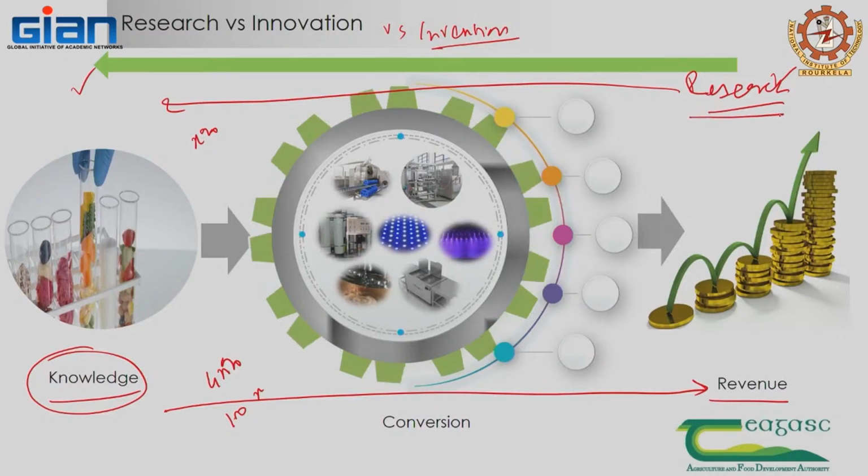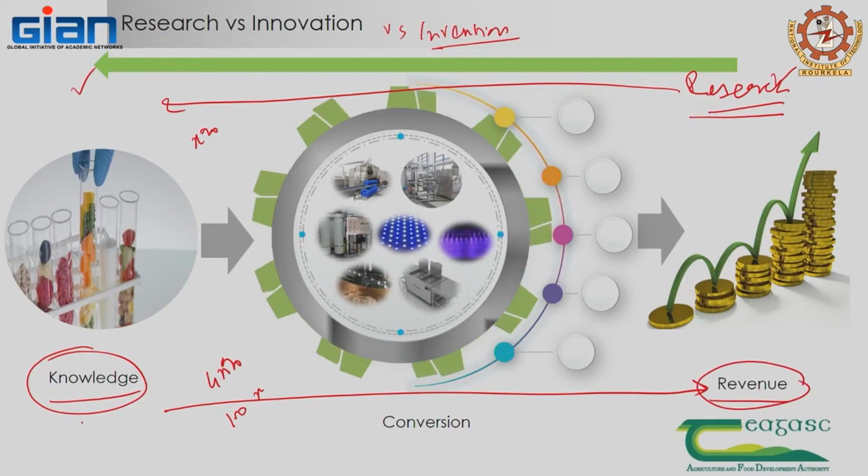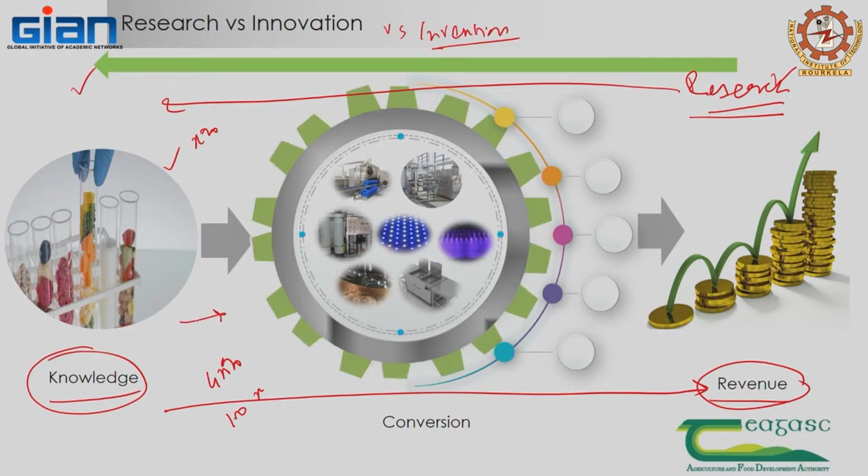What is research? Using revenue to create knowledge in the form of a research project, purchasing a book, generating the knowledge. So that is all one side. And when you use the very same knowledge to create revenue, that means you got the knowledge, you made a system, and you start a new business, that is a startup. That will be innovation. Is it clear? So that's pretty much straightforward. So what should be the research and what should be the innovation activity? What does it mean? What are different types of research?